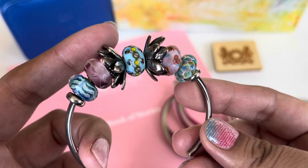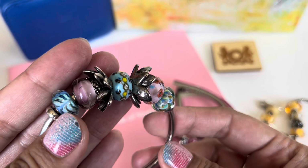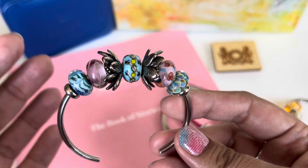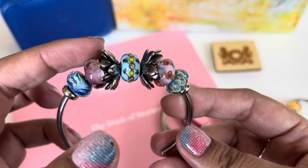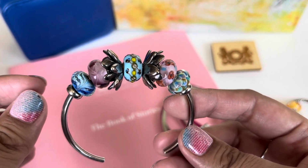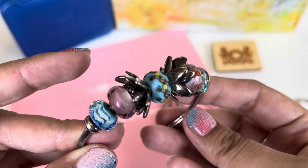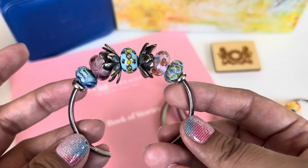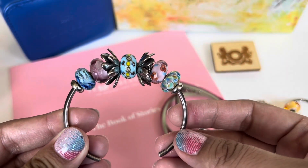And then I have this big lotus pendant over here, but in between the big lotus and the glass bead, there is that tiny little bead which is called Life Circle, and I do that so that the glass bead does not go completely inside the big lotus and you can actually see it more. Sometimes I like that look where you can just see a bit of glass, but at times where I want the whole glass bead to show, this is what I end up doing. Either put a spacer in here or a small silver bead, and the glass just stands out and it still has that effect of being enclosed within the lotus flower.